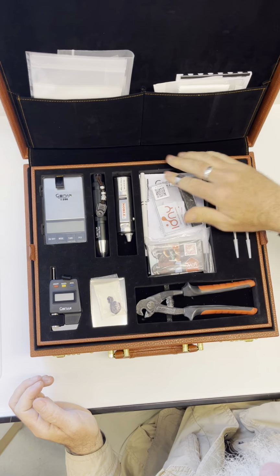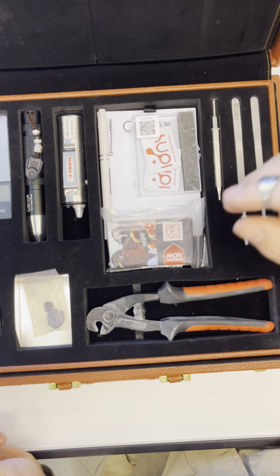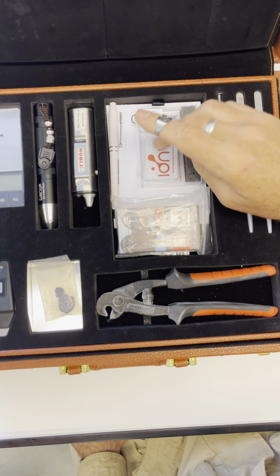And last thing, as you can see here, there is this space for other things. This space, I'm using it with a notepad, a pen, and I have also a reserve of business cards. And I have here also my cassette box with my Ioni sticker. Ioni is software that I'm using for my admin in order to be able to keep track of my stones from the day I buy them in the field. And then if I want to give them to a lab because the lab wants to do some data collection, this software Ioni enables me to follow all the stones when I loan them to this person or that person, and I send them on memo to people. So with that, I can keep a good traceability of my samples, and I can do my admin much better.